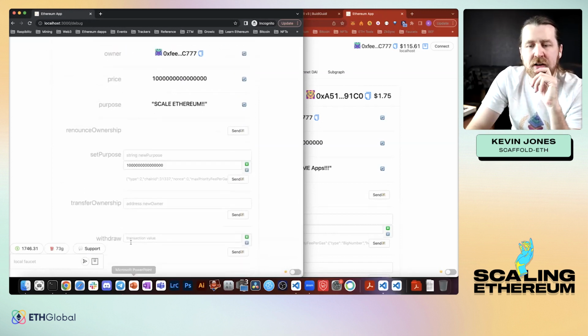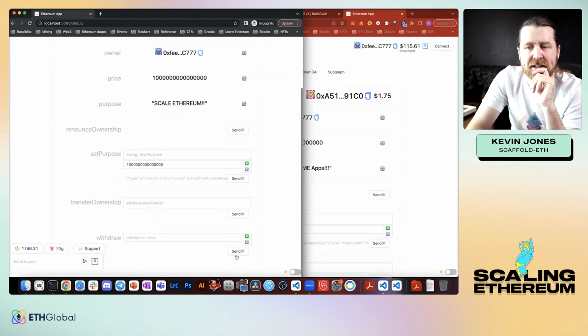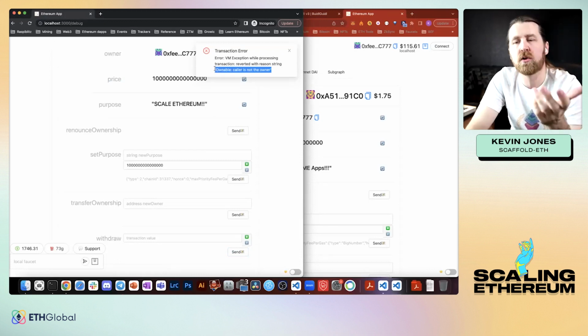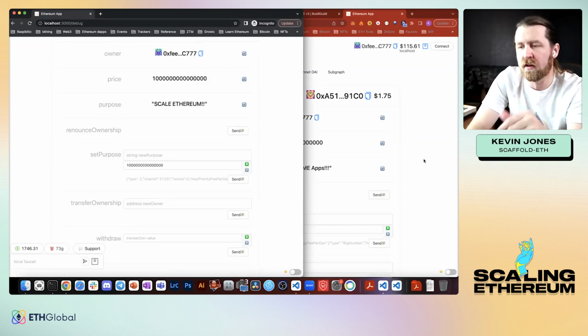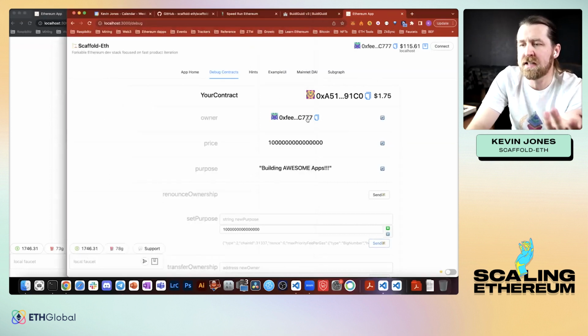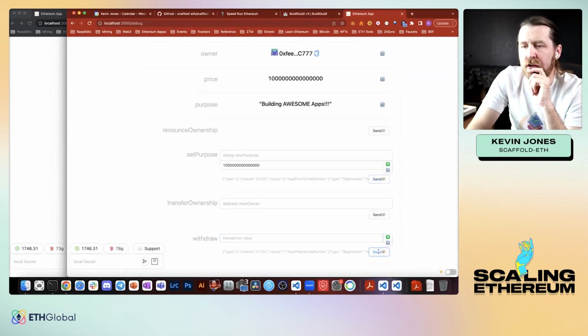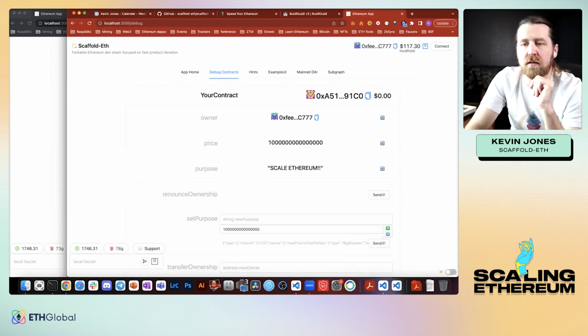But if I want to come down here and then use the withdraw function and get this $1.75 of ETH, or 0.001 ETH, and I hit send, it's going to tell me that Ownable caller is not the owner. So Ownable is basically blocking access to that function. But if I come over here, because this owner will match, then I can actually withdraw the funds. So here we go. And then there we go. I was able to take the $1.75 and put it into my wallet. So we've been able to utilize Ownable to do that and get going.